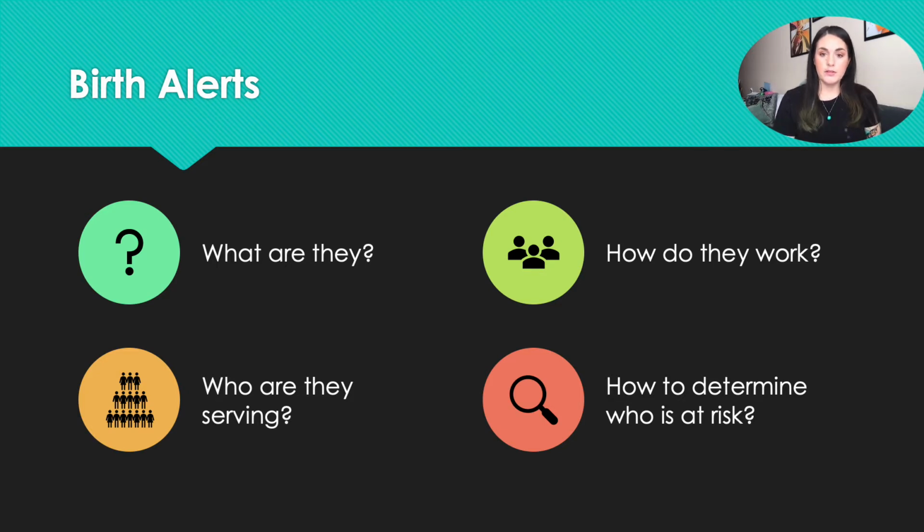How do birth alerts act as a service to people? They don't really. So often they're uncalled for with little evidence that there is a risk involved. In 2018, 28% of birth alerts in BC resulted in a child being apprehended, meaning 72% of birth alerts that a social worker attended to assess whether the parents were fit to care for their child was unnecessary. So statistical evidence showed us that no action was taken for nearly 3/4 of birth alert calls.